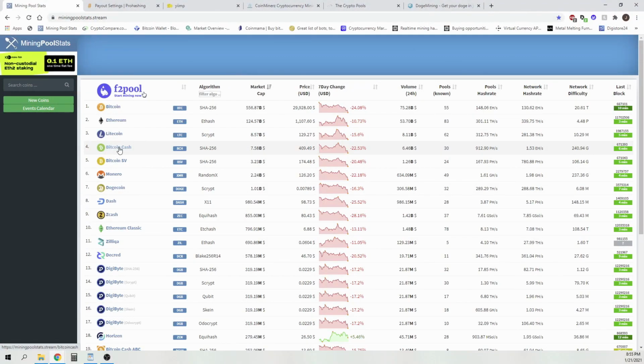Alright guys, if you haven't heard of miningpoolstats.stream, you really need to check out the site. Especially if you're mining or you're new to mining, it's a great resource to use if you're trying to find the pool that's going to work best for you. Now, when you pull up the site, you'll see a big list of different cryptocurrencies, Bitcoin being number one, head honcho, Ethereum, Litecoin, Bitcoin Cash, and so on. And our main topic here today would be Dogecoin.